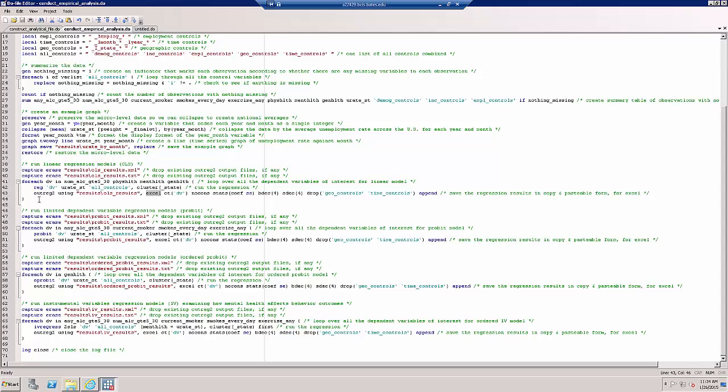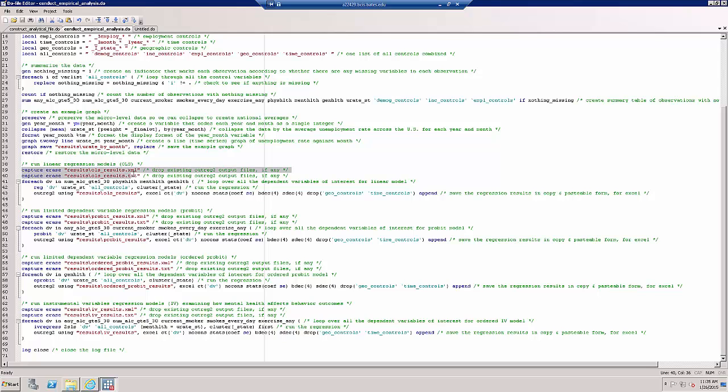The great thing about this command is that if you run it after a regression, it takes your results, puts them in this file that I'm calling OLS results, in a format that's easily copyable and pastable into Excel or Word, so you easily have tables built for you. I'm dropping some of the fixed effects so they don't all get dumped into the Excel files, but it keeps all of the most important variables.